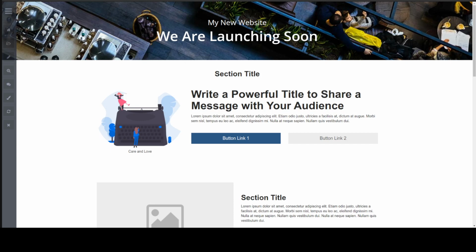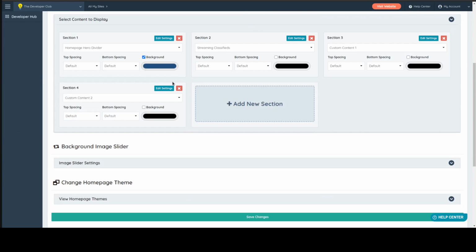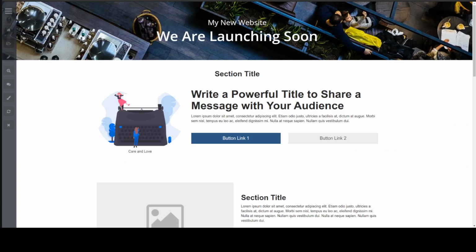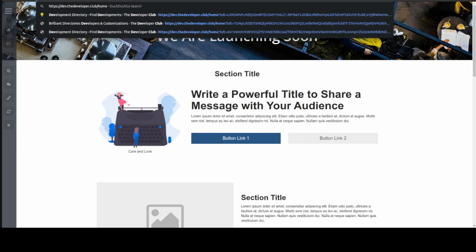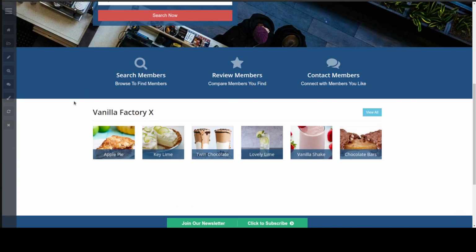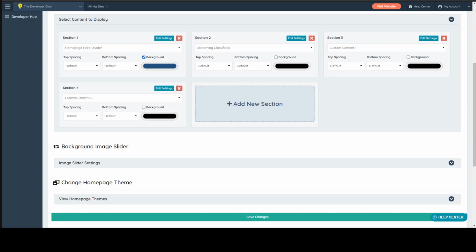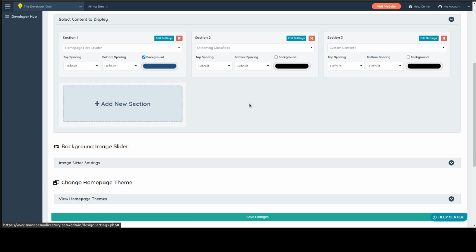Okay, so on the homepage, by default BD actually gives you a lot of options, a lot of sections that you can add on the homepage. So let's just go to the home. Once we're here, you've got this section, and you can add more sections to classify. That's the one: custom content. This one.